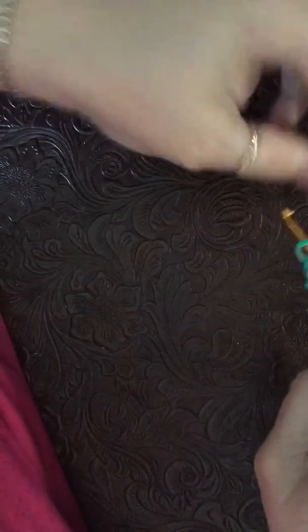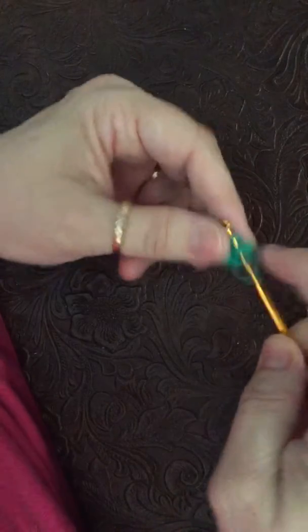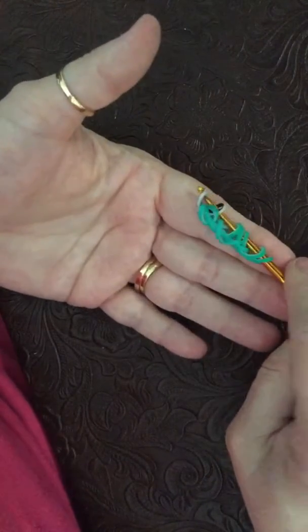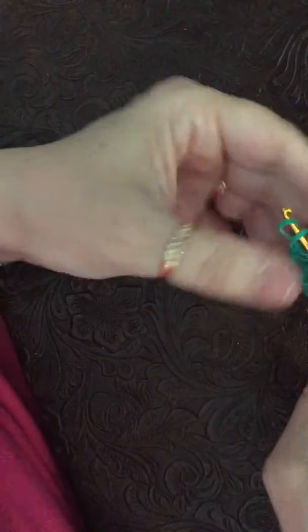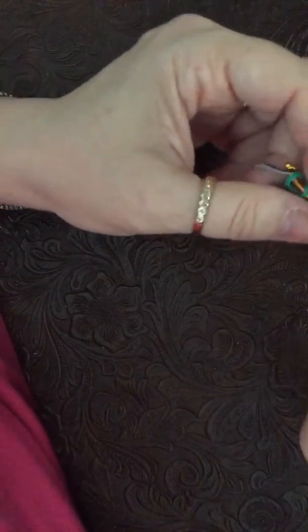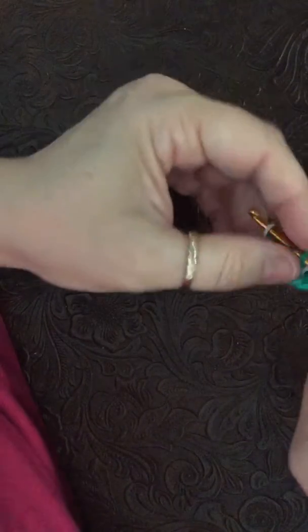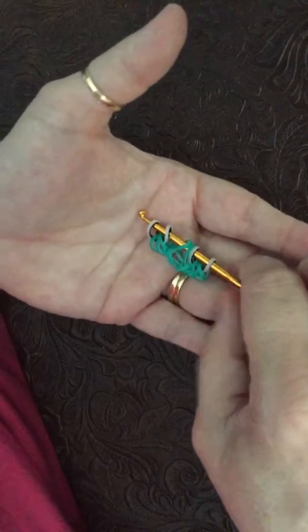So once you've got your 8 loops, you're going to go ahead and take your zebra band or whatever band you're using, and you're going to capture these 3 outer loops and close it up. Okay. You're going to switch sides, and you're going to do the same thing. Take the 3 loops, capture them, close them up, and it should look like this. Okay, so that's what we should have so far.